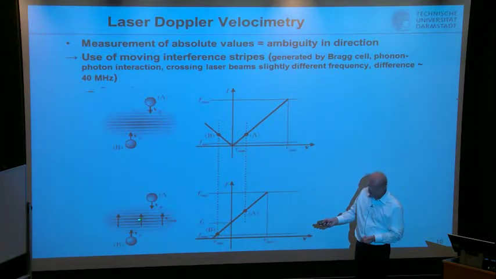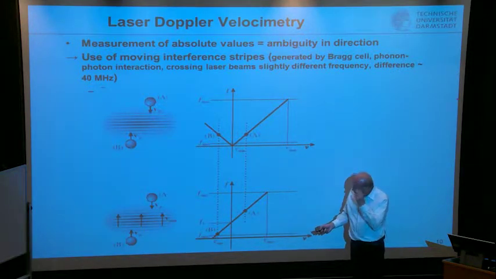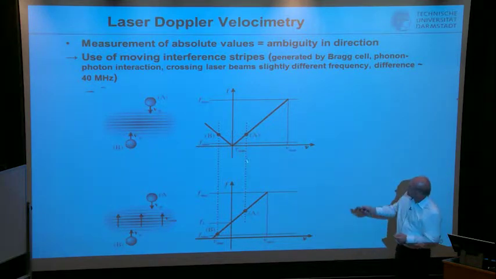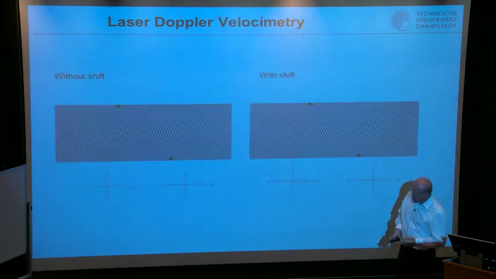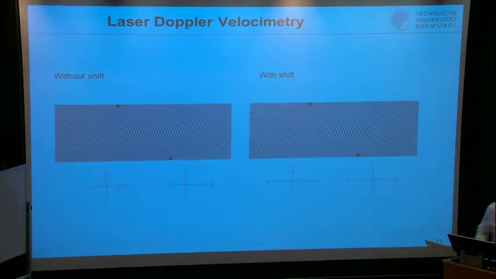Particles that are at rest, they would see here directly the so-called shift frequency. That is the frequency with the speed the interference pattern moves. Whereas in the upper case, where you have a stationary interference pattern, a particle that does not move would not give any frequency. It would be frequency 0. Okay. And this is visualized over here. I hope that works better.